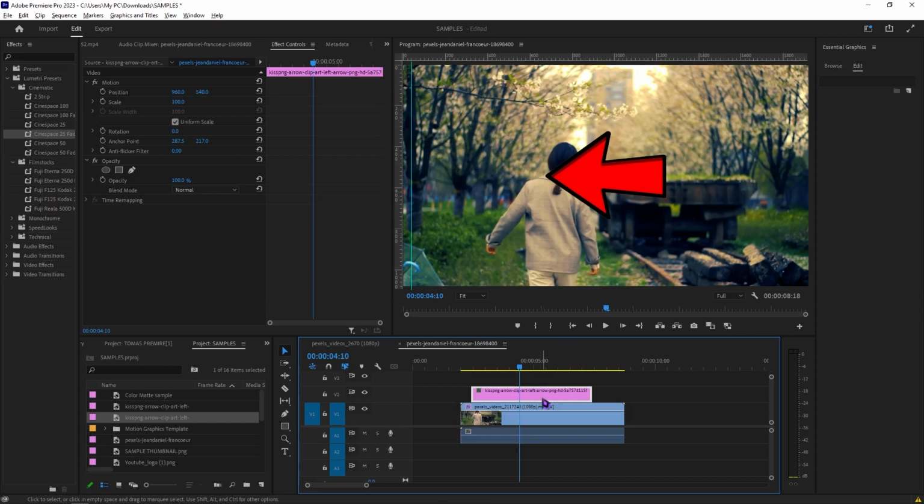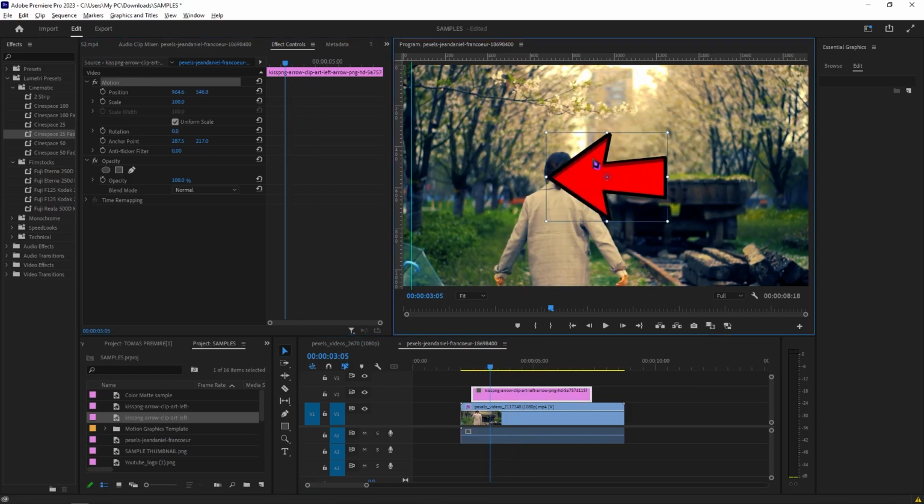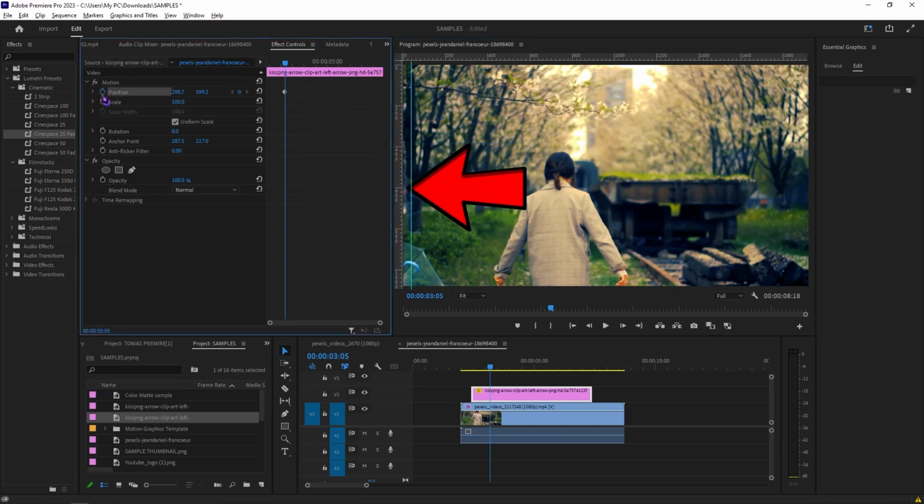So to do the slide transition, all we have to do now is just position our image where we would want it to be positioned after the end of the transition. So maybe I want to end it at this point right here, just for an example. I want to end it right there, so I'm going to go for its position.